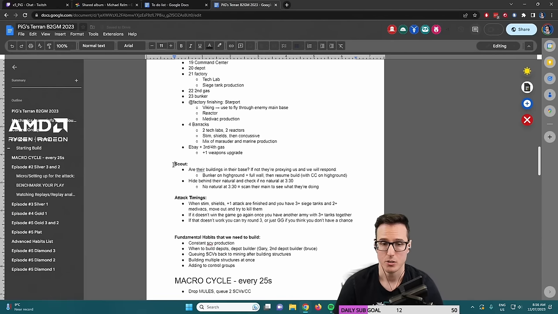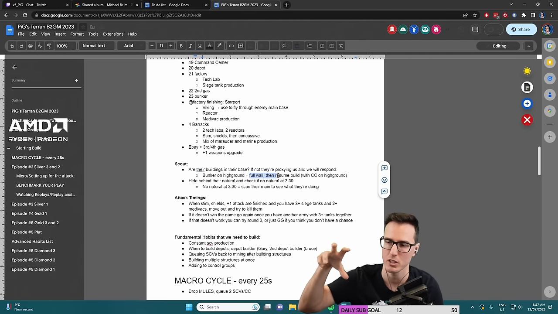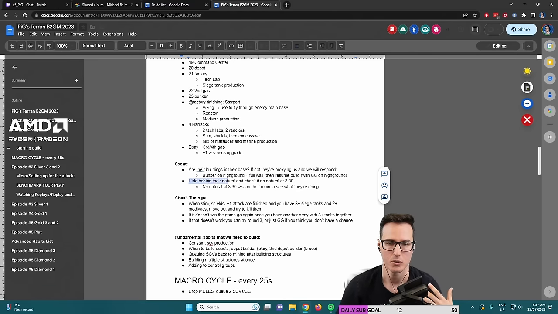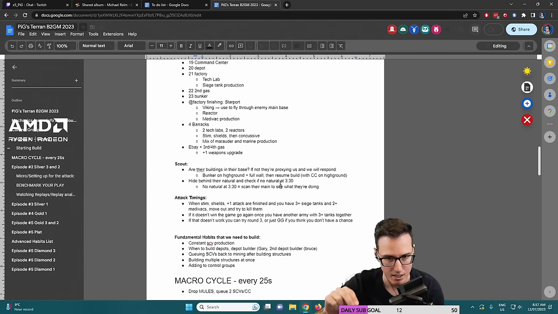Well, you can see there's also a few sub notes to the build. When you scout, first of all, are there buildings in their base? If not, they're proxying us and we'll respond by building a bunker in the high ground and fully walling off. Then we'll go back to the normal order, but with the command center on the high ground, at least to start. Also, if they don't have an expansion at 3 minutes 30, and our SCV hidden behind the expansion sees nothing there, then we can scan their main base at 3 minutes 30 just to see what they're doing, see if there's anything crazy like battle cruisers.